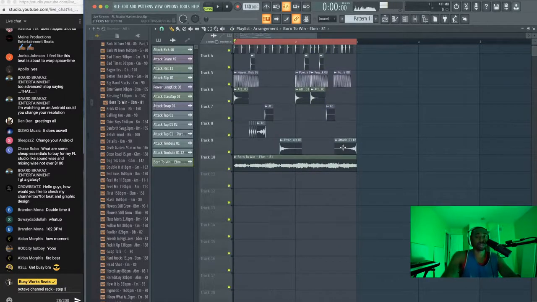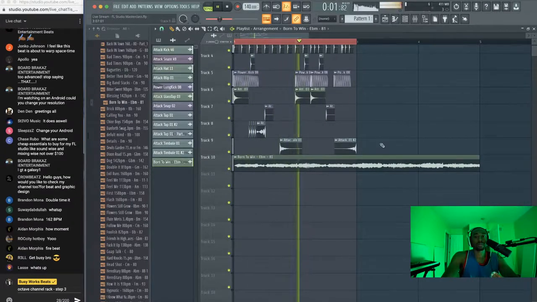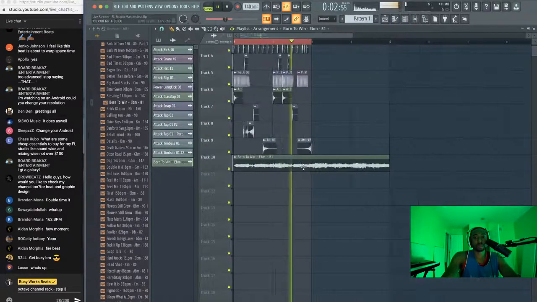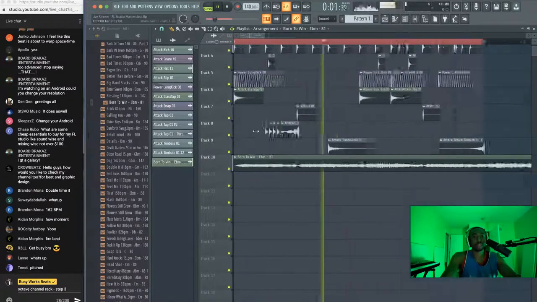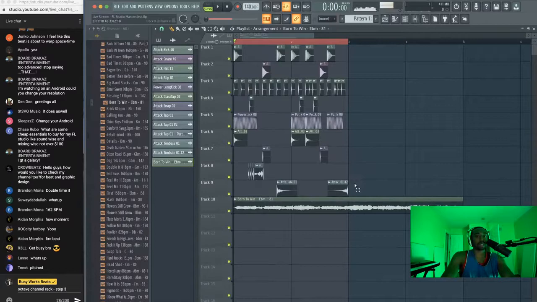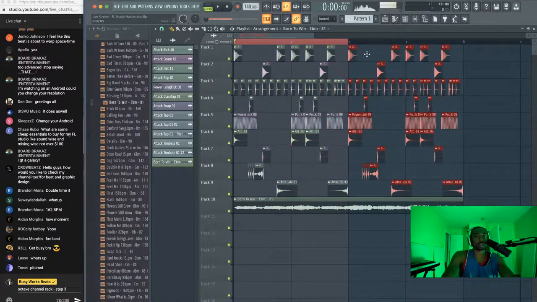So now I'm going to go to stretch mode and just drag this out to double the length. And again, it's a little loud, so let's go to the channel rack, turn down that volume. And now that we have more music behind it, we can hit Control, highlight all this stuff, hit Shift, left click, and then drag it over.